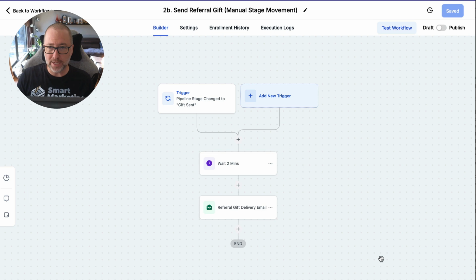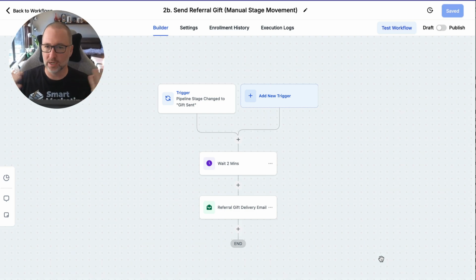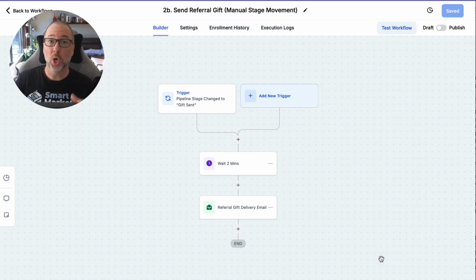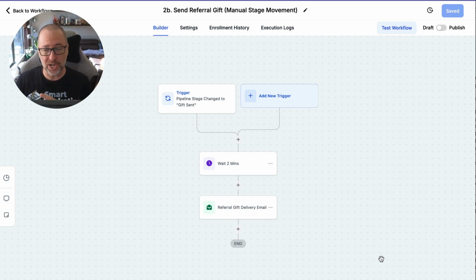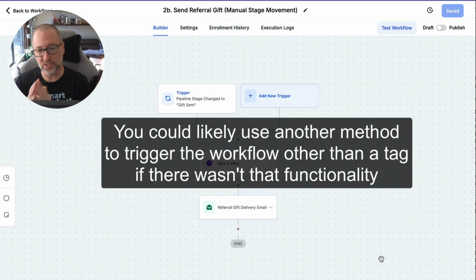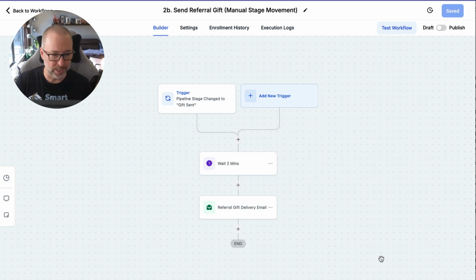As far as the whole Paddly Connect thing, I showed that in the other video. Maybe I can do a more detailed version of that if you need me to. I'm not going to shoot versions of Zapier and Make and N8N because I don't use those, but they're going to be basically the same thing. You just want to make sure that it has the option to look up the contact record based on the email address and also to add a tag. So it has those 2 functions. If the platform you're using has those 2 functions, then you can use it. It should be very similar as far as how you're mapping it, etc.